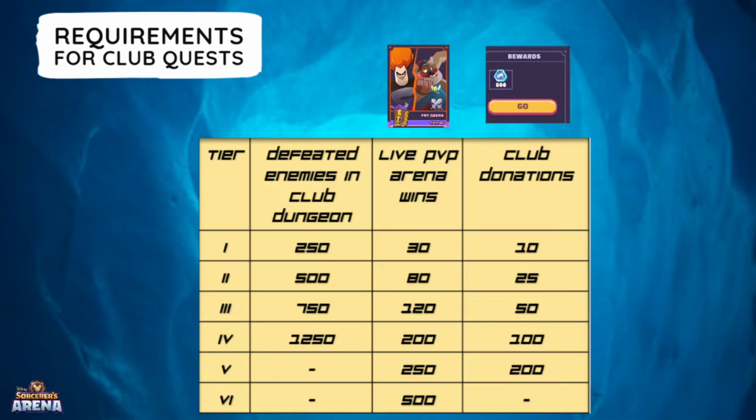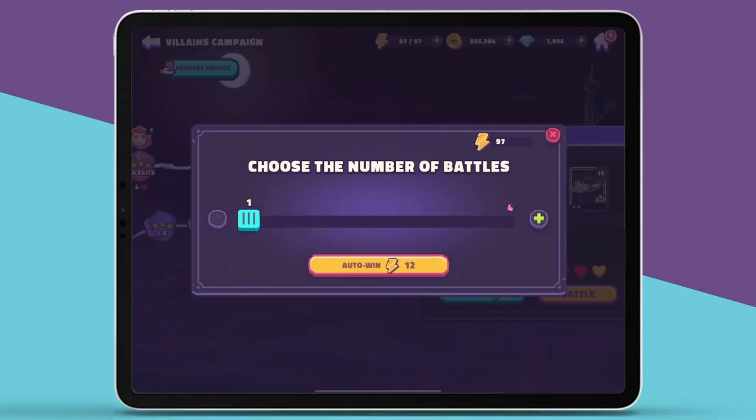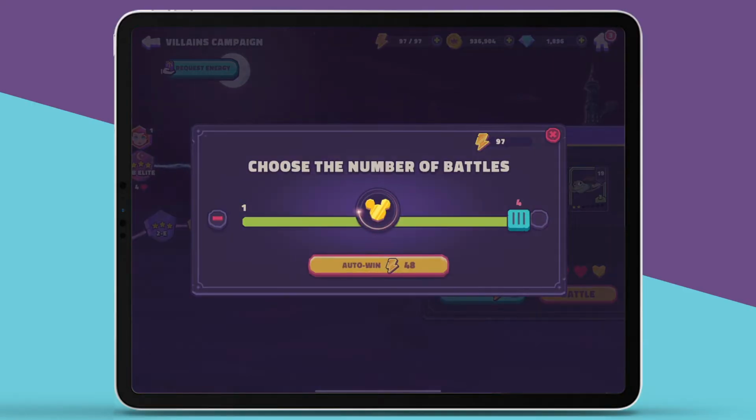So I'm going to go ahead and put a graphic on the screen to make it easier to see exactly how many wins, how many enemies, and how many donations your club needs to do. Now for Arena Live PvP, you're going to want to get about 4 to 5 wins to help your club get the most wins. Most clubs get about 250 wins, and that's the second to last tier, while you can get 500 wins, but 250 equals out to about 5 attempts per club member. Now you can put the game on auto and help get your club to that requirement a little bit faster.